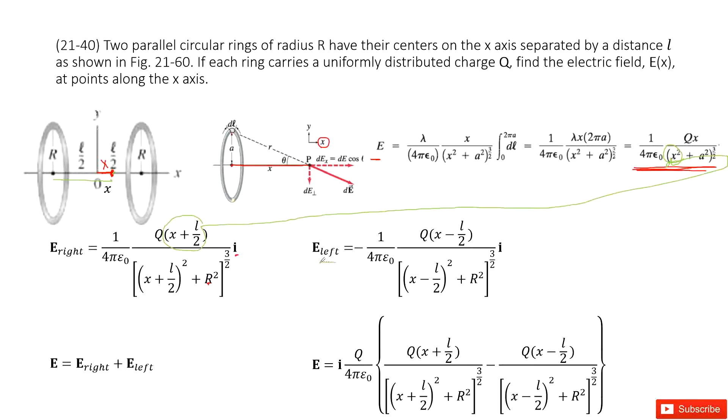Now we need to find the electric field for the left ring. For the left ring, of course, it will point in the negative x direction, so there is a negative sign and negative i. And also we look at this part. You can see A is just the radius for this ring in the example. Now we change it to R. And also, you can see the distance between the center of the ring and the position we're interested in is this part.